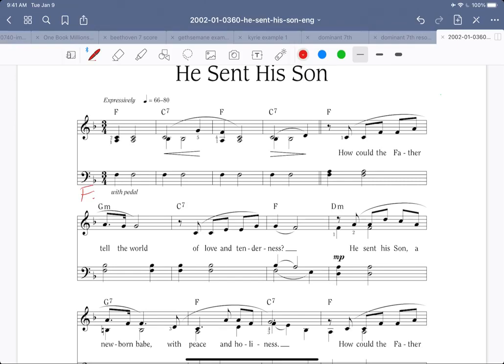Okay, we start with the 1 chord. The guitar chord says that it's a C7. It's not really a C7. I mean, it's close. It's really like a 1 sus, where the third went to a 4th. So it's like a suspended 1 chord, and then back to a 1 chord, and then another 1 sus, and then it has a little bit of a tune, just to give it a little bit of lyricism.